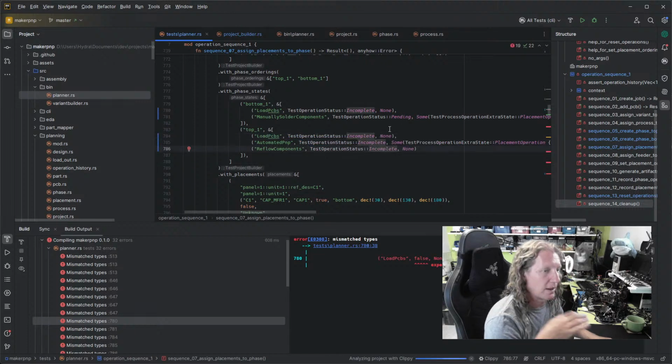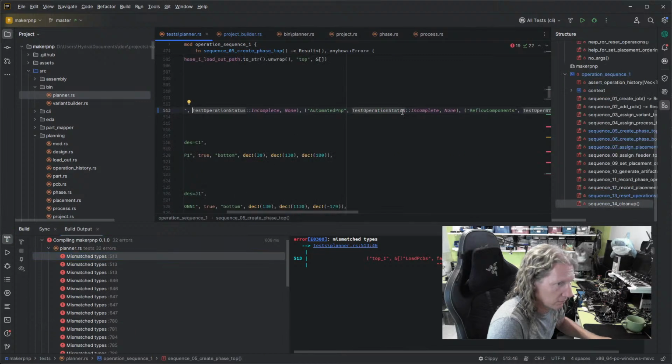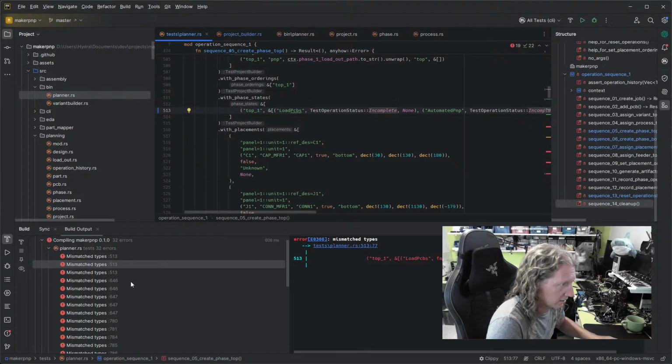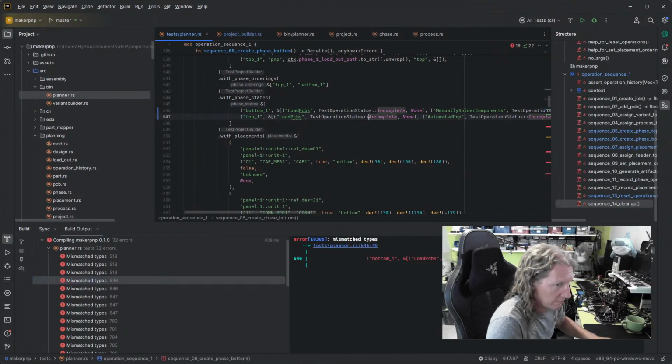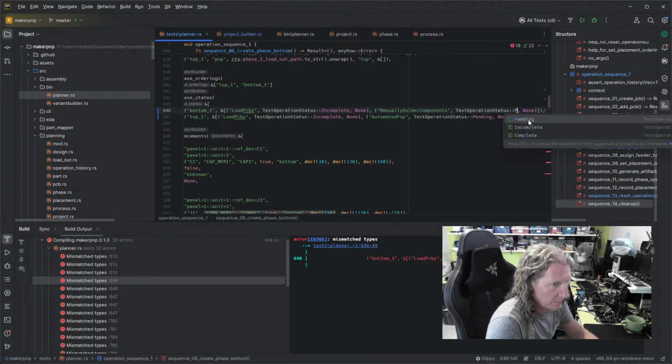The other one might have to be pending until... Look, it's got 0 here and it's got 3, so this should definitely be pending, right? Let's go back and look at the other ones, because this doesn't have any of the extra state thing on here yet. This one's where we have the second one, but we've not assigned any components to it, so this should probably be pending. And this should be pending too.